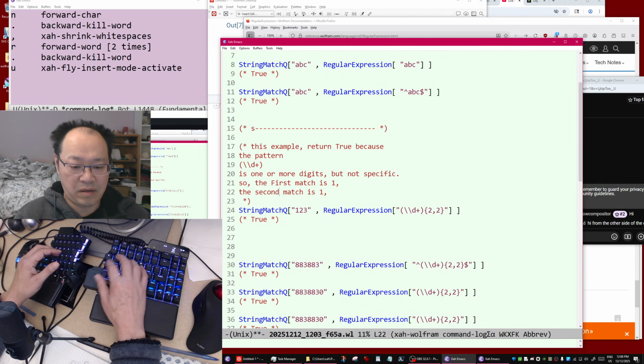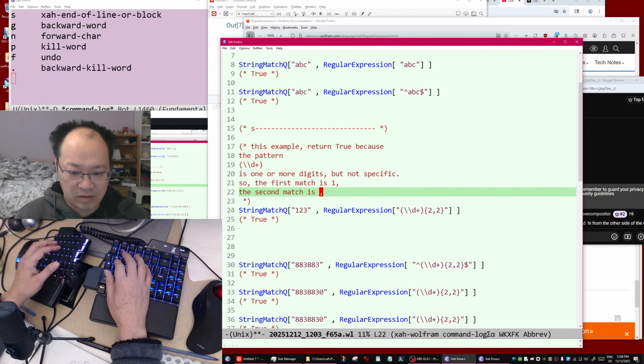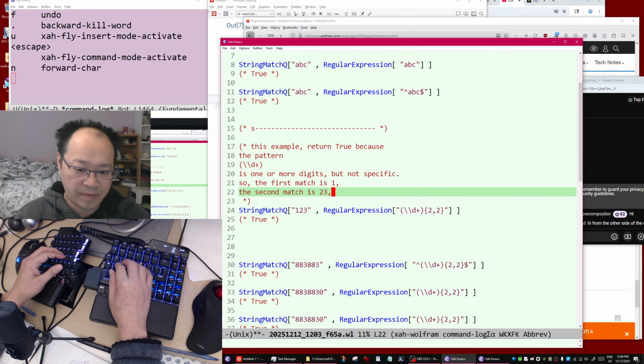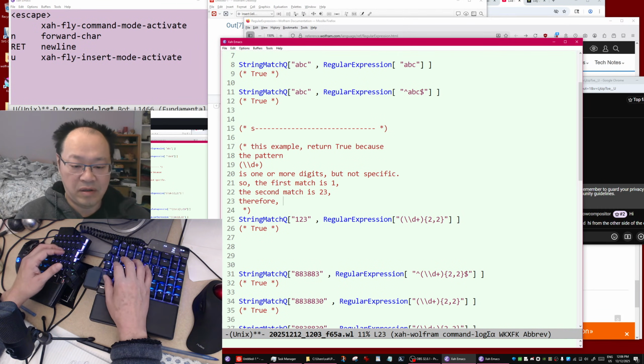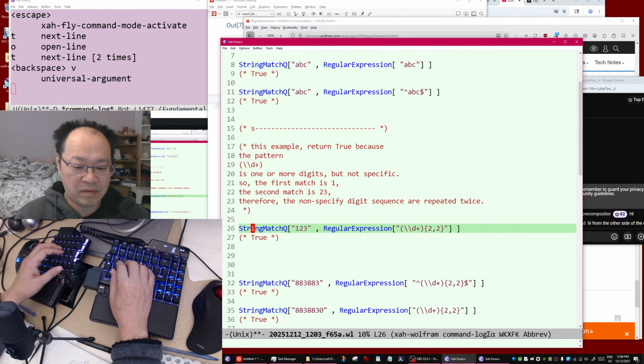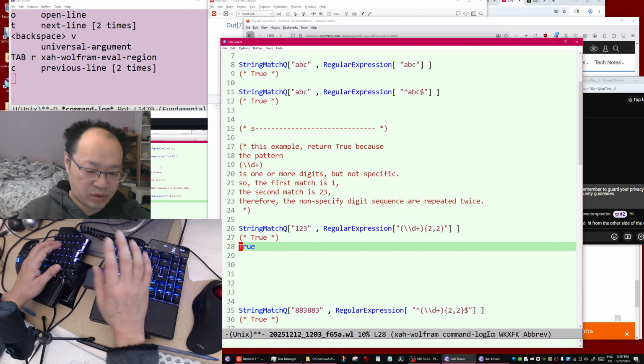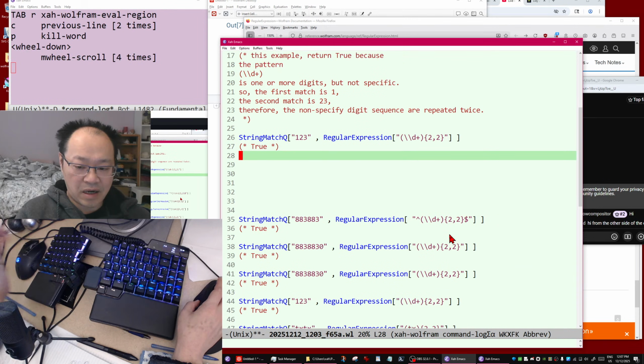The second match is 2, 3. Therefore, the non-specific digit sequence is repeated twice. You see, that's true. So that solves the puzzle.